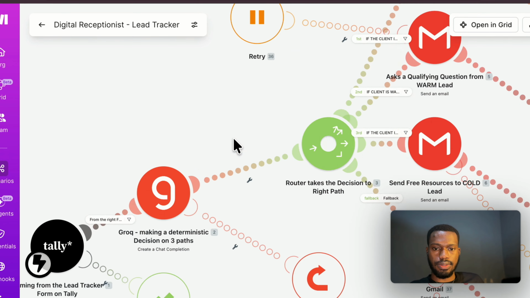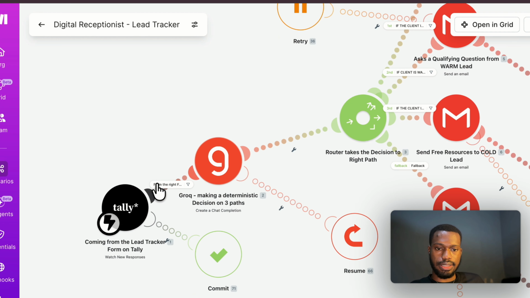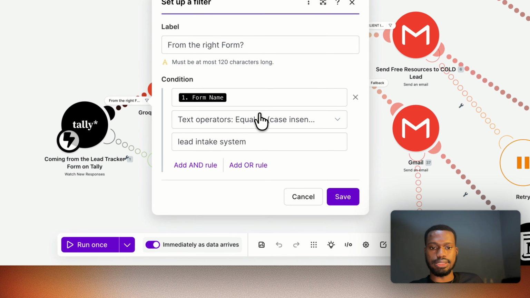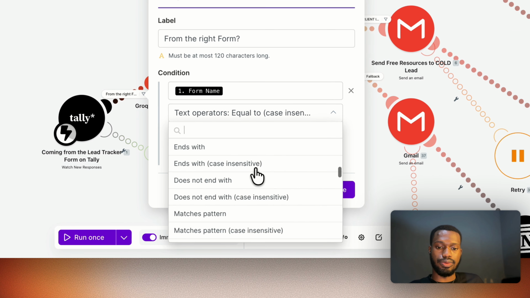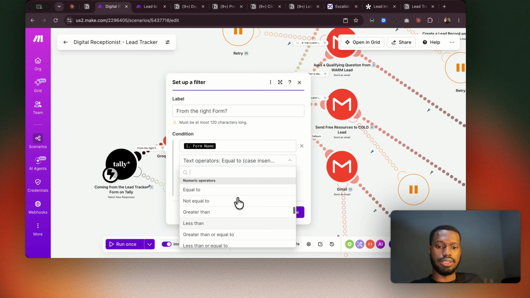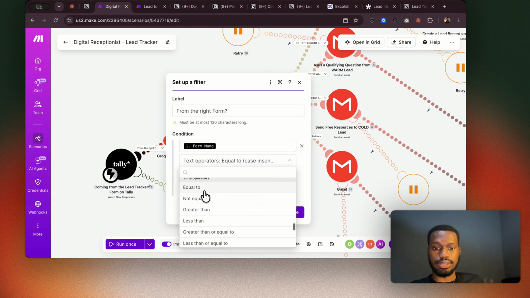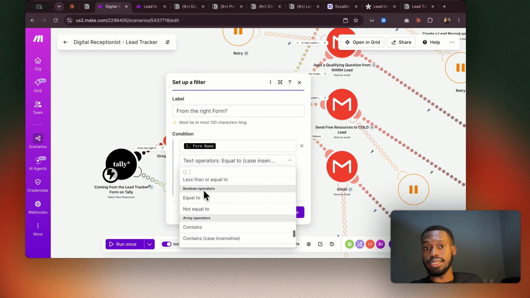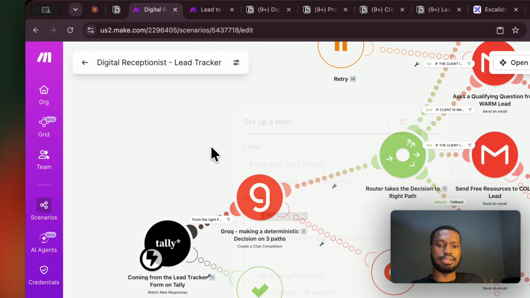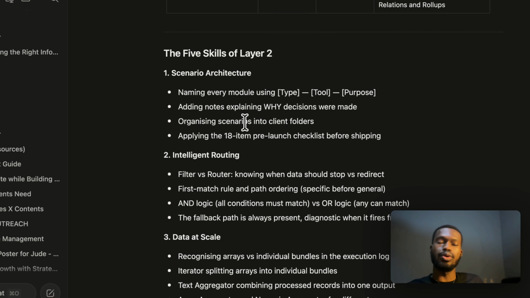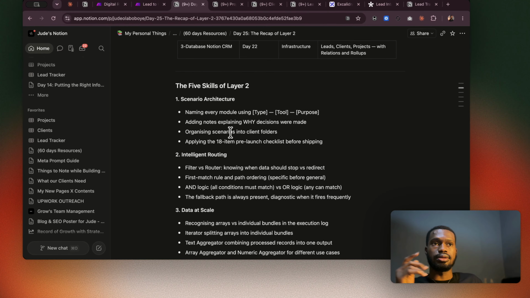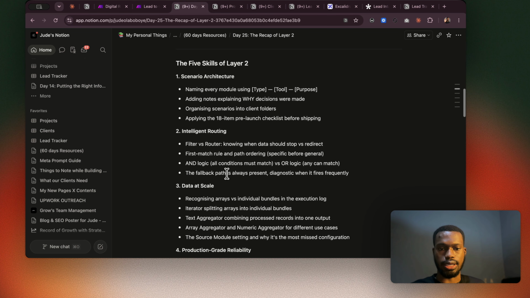I explained these routers and the different operators in routers: the basic, the text, the numeric operators, the date time operators, the arrays, the boolean. We explained all these things, and knowing when to use a router versus when to use a filter.